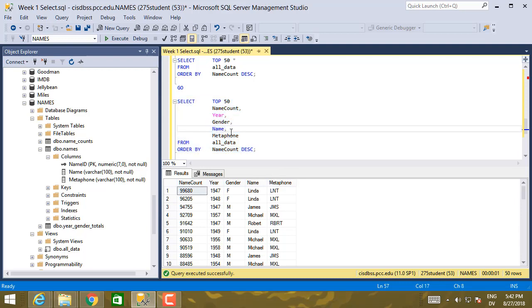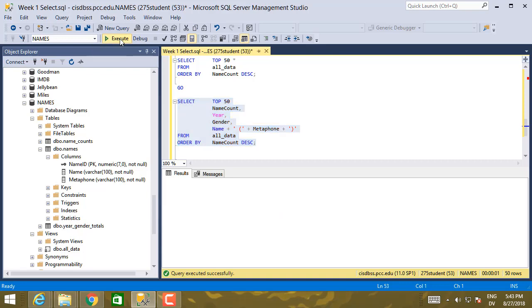So I can say name plus, and then I'll do space open paren, and then plus, and now I'm going to add the metaphone value, and then plus, and then closing paren. So this isn't going to have a column name because it's a calculated value, but let's execute it and see what we get first.